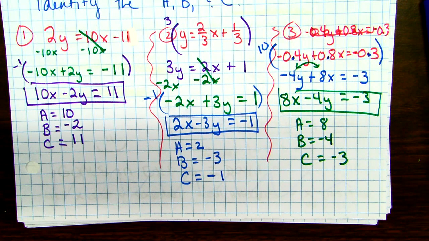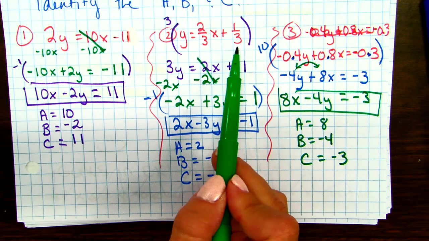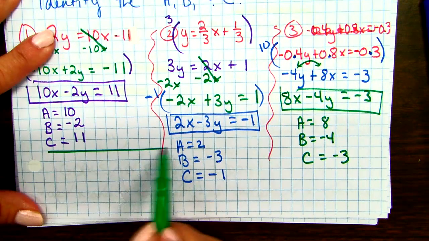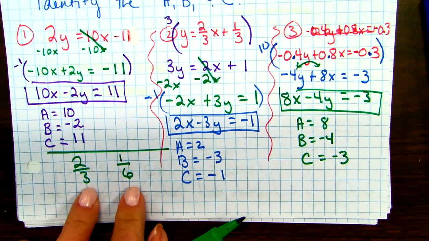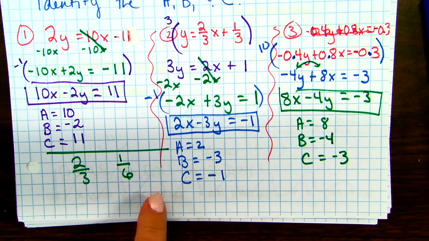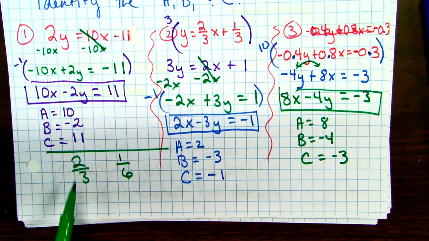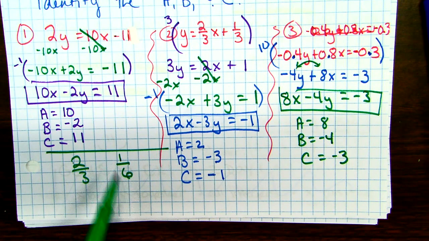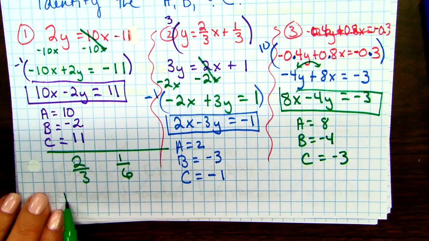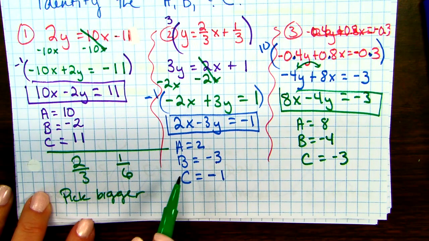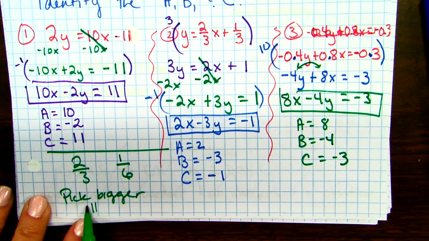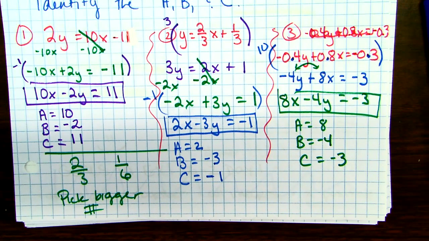Okay, I'm going to tell you in your homework, you're going to have a fraction one that has two different denominators. Let me just talk about that real quick. If you had 2/3 and 1/6, for example, two different denominators, we need to find a number that will get rid of both of them. Here's the trick. Pick the bigger number, okay? So if you multiply 2/3 by 6 in your calculator and you multiply 1/6 by 6 in your calculator, both fractions will go away. Okay? So pick the bigger number. It's the greatest common factor, or least common multiple is what it is, but we don't have to get into that. Pick the bigger number if there are two different denominators.